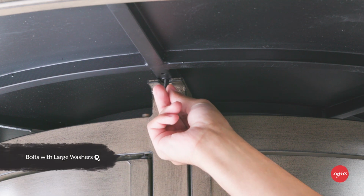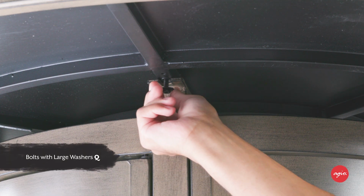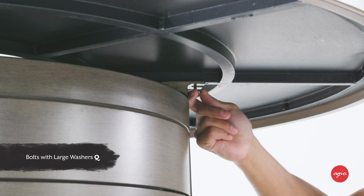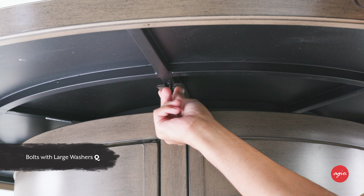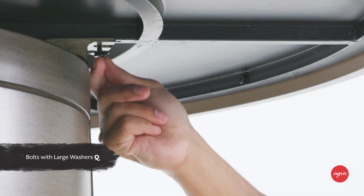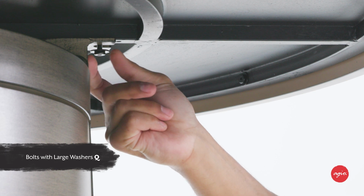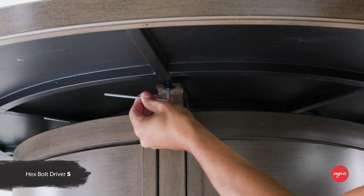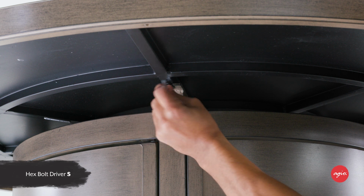Using 4 of the 1/4-inch by 20 millimeter bolts, Q, these are the ones with the large washer, slide the bolts through the brackets in the base and into the threaded holes in the tabletop. Securely tighten all 4 bolts with hex bolt driver, S.